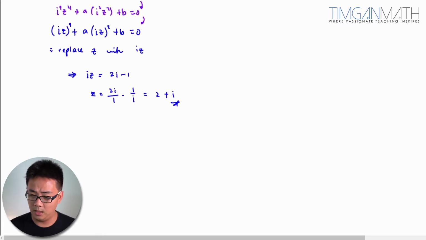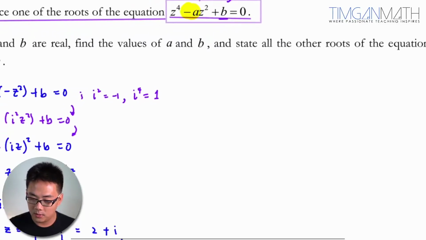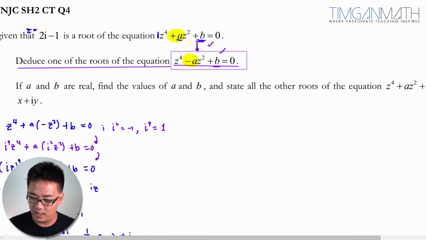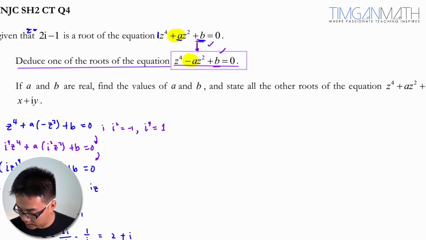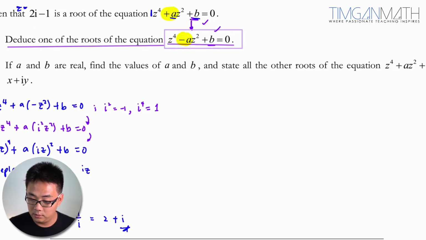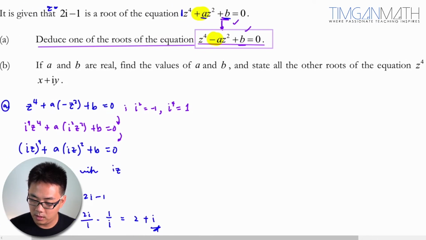Let's look at part B. How do we do part B? Let's look at the second part. Like I said, for every one expression, you could solve for a and b, for two unknowns here. So what I will do is substitute in. a and b are actually real. Oh, that's not too bad. Part 2 is actually quite okay.